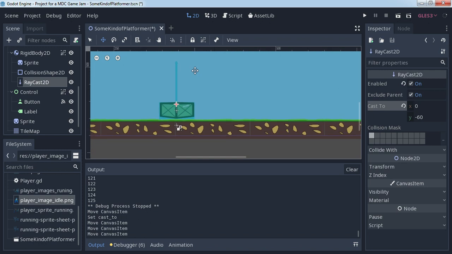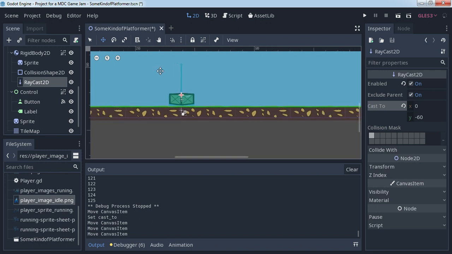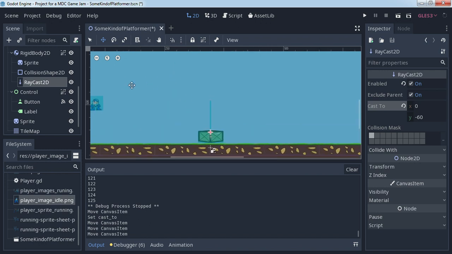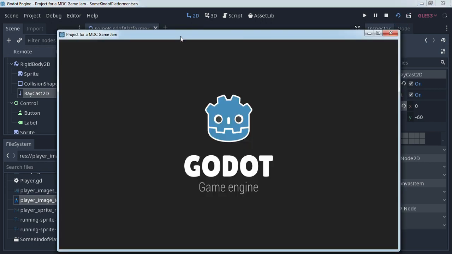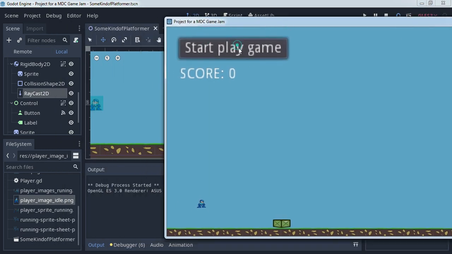Let's do it like this, but maybe later we will have some change. This is okay. Let's start. Let's start our score. Nothing happens with the score. Play game. If we play the game and jump over it, nothing happens.